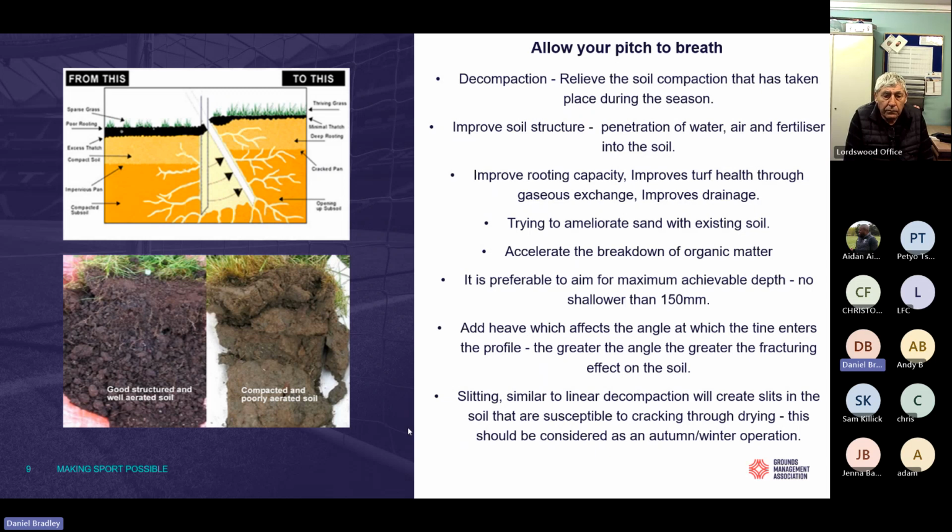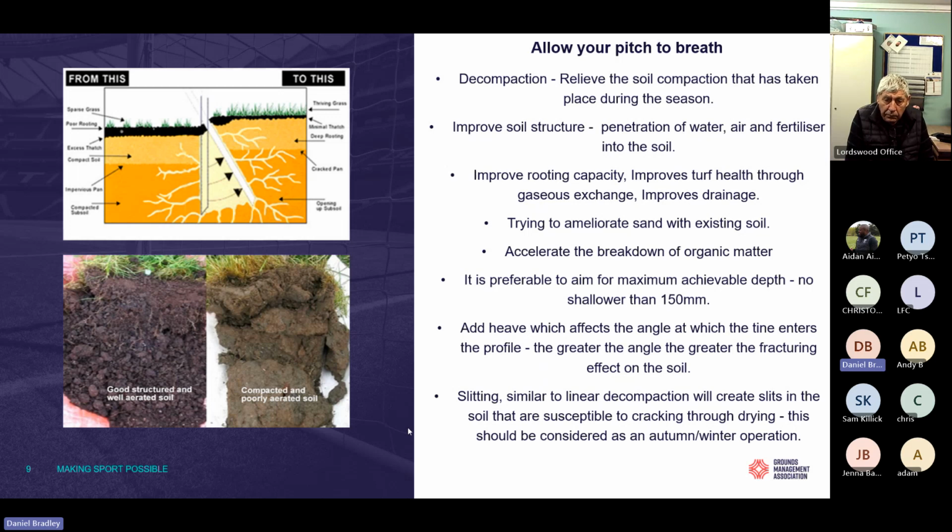Aeration and decompaction is, if you have a limited budget and you had a top priority, it would be to get some holes into your pitch to relieve the compaction that has taken place over the winter months through not only play, but through equipment on your pitches, cutting, and everything else.